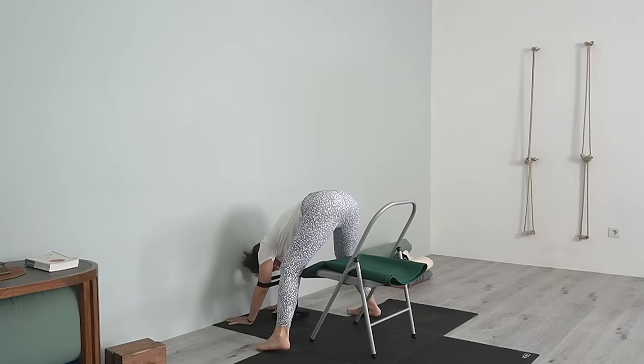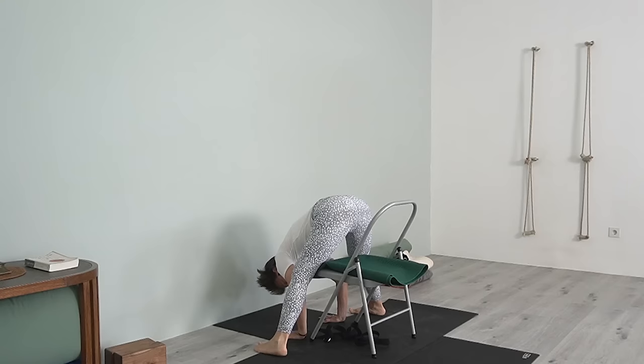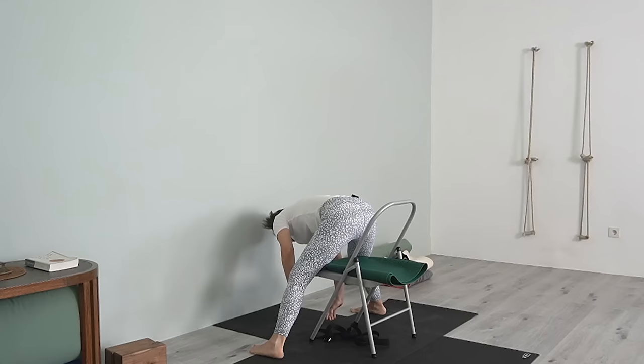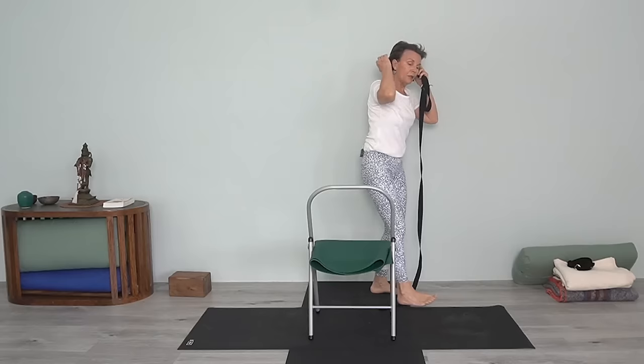Take your legs out to the side. Take your strap off. Cross Riddha Padottanasana. Straighten legs. Come back to the breath. And then come up. Okay, you're going to take your chair away.